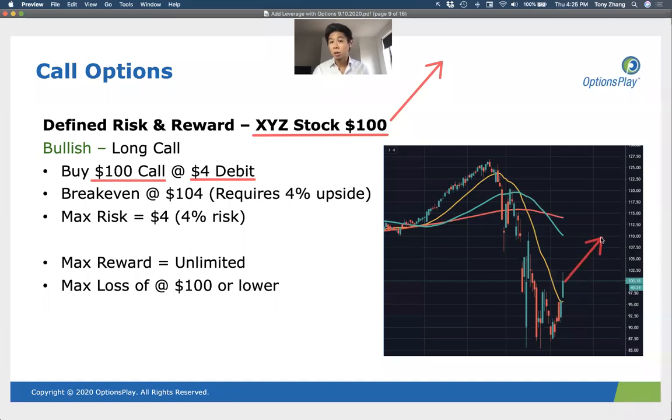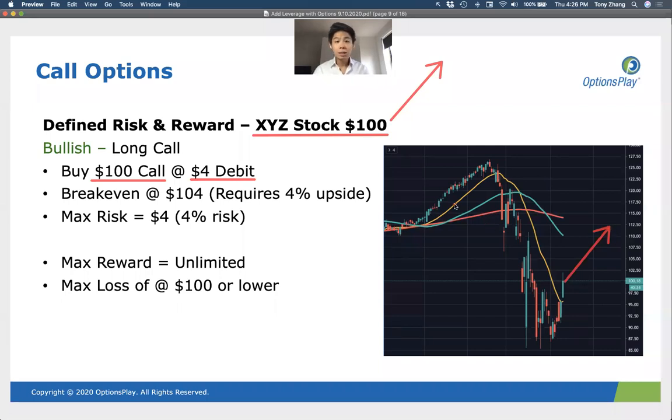So meaning I have to think it's going to go to 105, 106, 107, at some point maybe 110. So if I believe the stock's going to go to 110, doesn't it make sense for me to buy a call option? It absolutely does, because at 110, I'm going to be able to make a profit. I've exceeded the break-even price of this option.